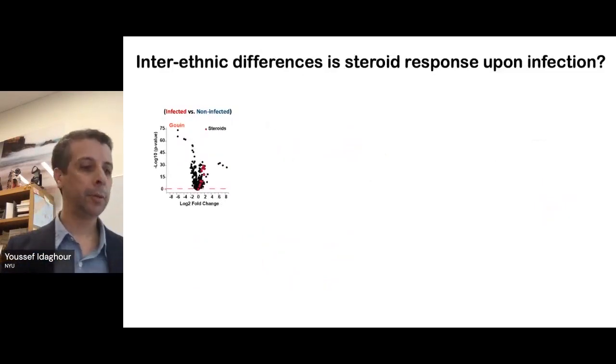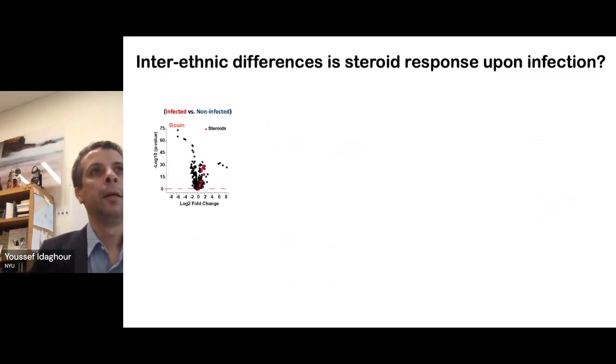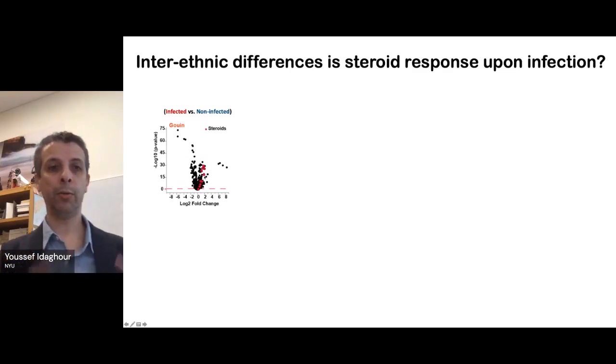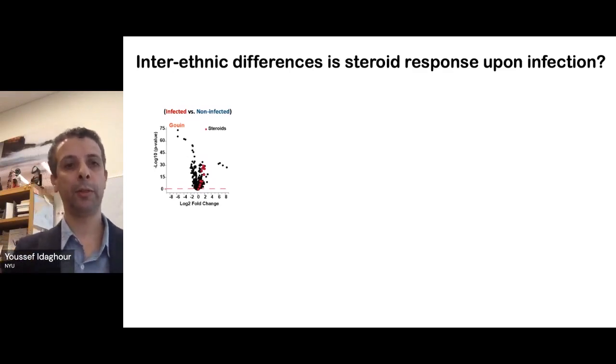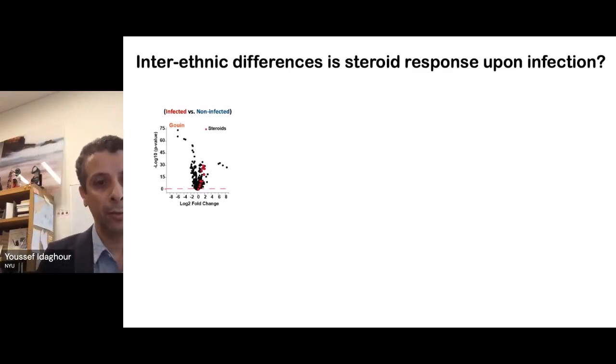Okay, now in the last 2-3 minutes, I'll show you the most recent result that we obtained as part of this project. This is exactly what I showed you earlier. We've seen that in one ethnic group, the Guan, there is an elevation of steroids. We decided to go back to the field the following year and ask specific questions: if we see this in one group, what happens in other ethnic groups? In Burkina Faso you have multiple ethnic groups. One of the most interesting groups are the Fulani, who are known to have lower susceptibility to malaria relative to other ethnic groups.